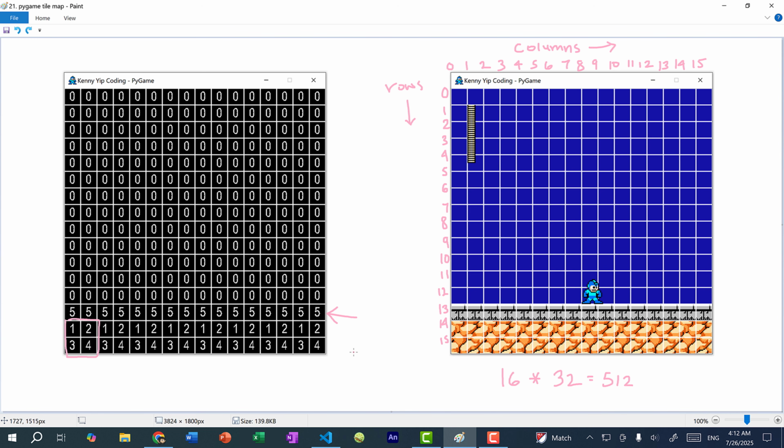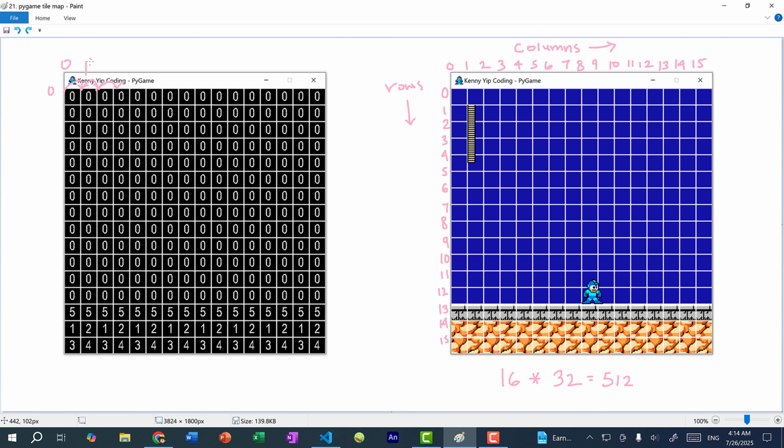So how do we translate this in code? Basically, we're just going to iterate through our tile map. We're going to go through each row, and in each row, we're going to go through each column. So we start at row 0 and column 0. So tile map of 0, 0. What is the value? We have 0. Therefore, we're not going to draw anything. So we're going to go to the next column, which is column 1. We get 0 again, so we're not going to draw anything. We continue to the next one, and the next one, and so on, until we get to this row over here, and then we see we have a 5. So we're going to create a floor tile, and we're going to append it to the tiles list.